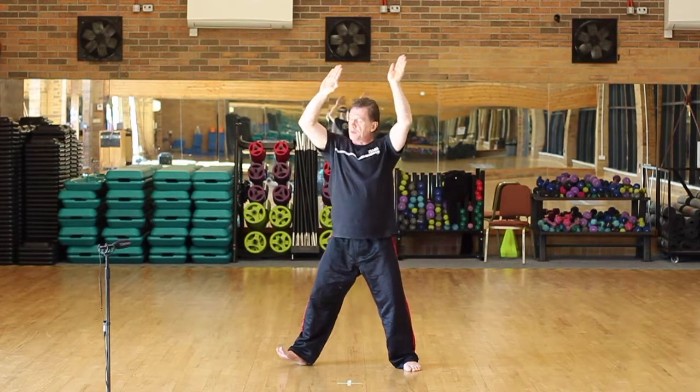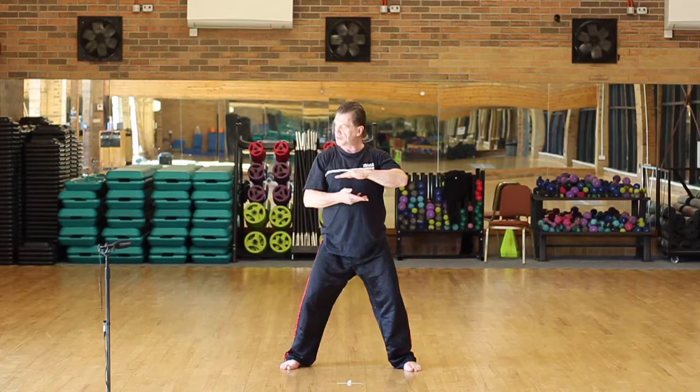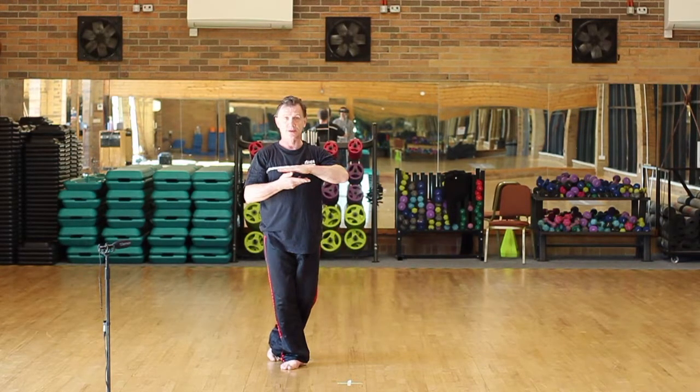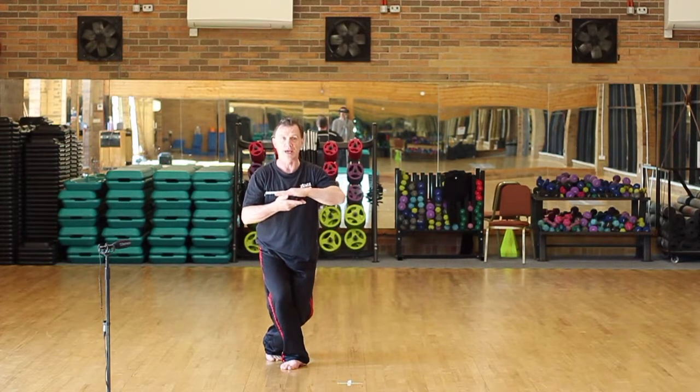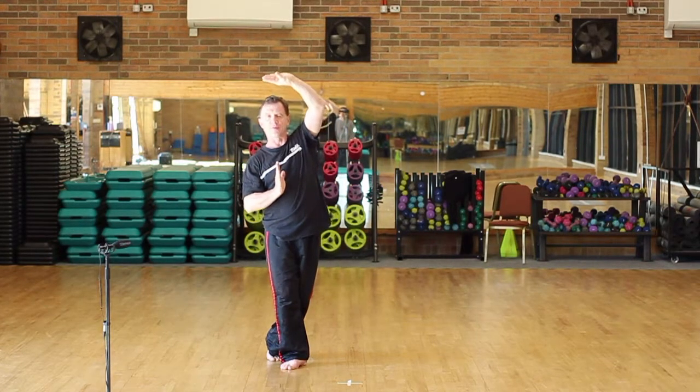And then from there, we would finish in a strong block, we would come back to the center, and then we would go into painting the fence. Now here's where we combine all those moves together. So we start with the left hand into Chi ball. As we now move towards the right, we can step once, or we can step twice. But to advance it now is to put a little bit more strength into the front leg. So we bend, we press and push up as we lift out of the strength.